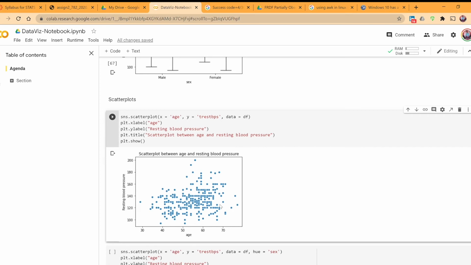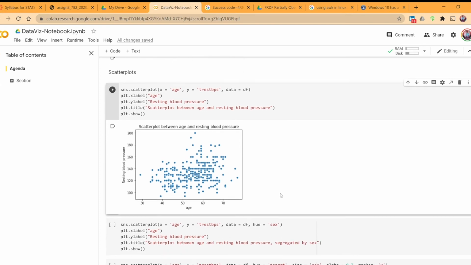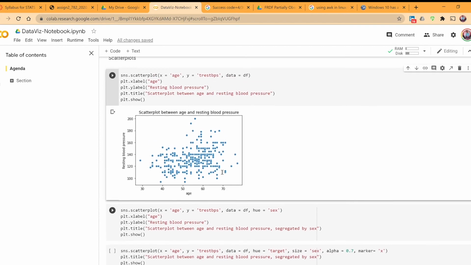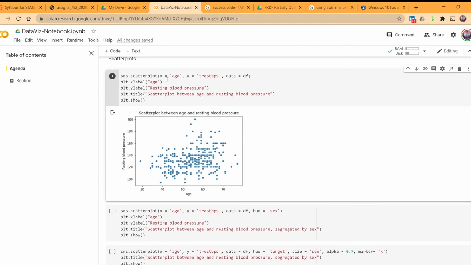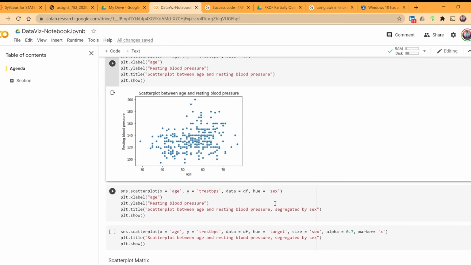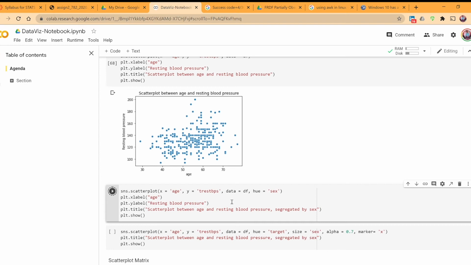The scatter plot will actually help you to see if there is any trend or pattern in the data. Now, if you look at this one, you really don't see anything, but sometimes you might find some important information, and that might be helpful when you're building your models. Again, there are many different options that you can use in scatter plot. Now you can use categorical variables to separate the data. In this case, it's not going to change the plot. It's just going to mark the different observations in different colors to show you that these observations are males and these observations are females.